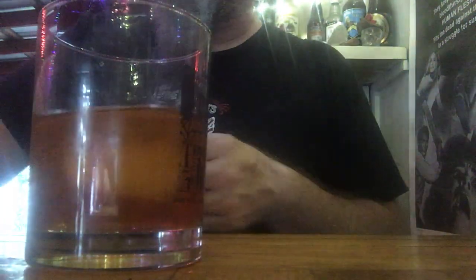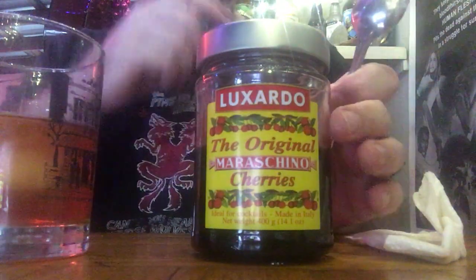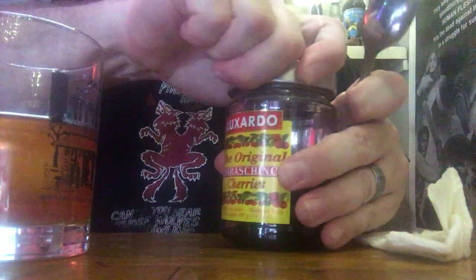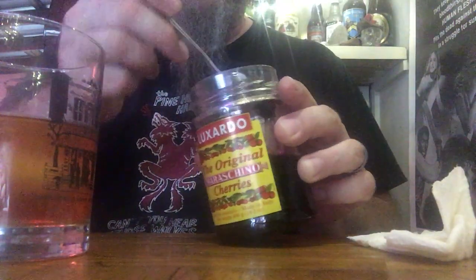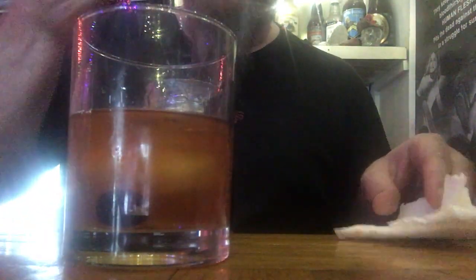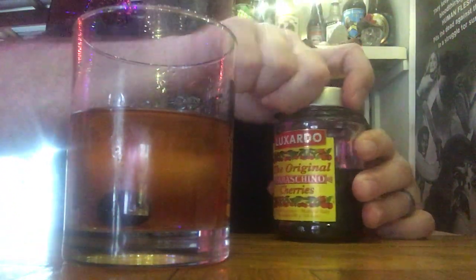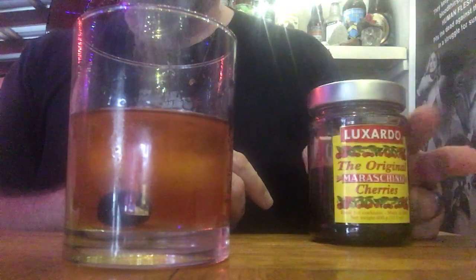Okay, now garnishes. I think they're pretty important, but they're not necessary. But I think they do add a lot. The cherries that I use are these Luxardo cherries. They're the OG maraschino cherries, straight from Italy, man. They're delicious, and the syrup they're in is delicious as well. They are a bit pricey. You'll find them anywhere between $18 and $23 a jar. But they last a long time, and they're amazing. If you don't want to use these, you can use the cheap ones.